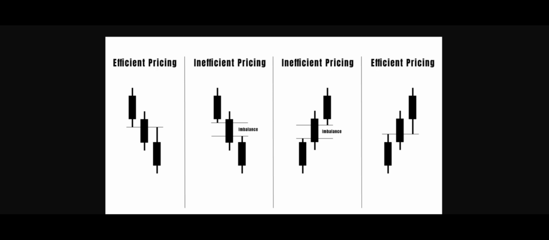Now in this one we're going to be going over imbalances. There are two different terms when it comes to imbalances: efficient pricing and inefficient pricing. You've probably watched throughout the course already, so you probably understand imbalances already. When you see an imbalance, it's just a gap in between. What this means is that both buyers and sellers in the market are not getting a fair chance of liquidity. Whereas when you look at balanced pricing or efficient pricing, price is pretty equal.